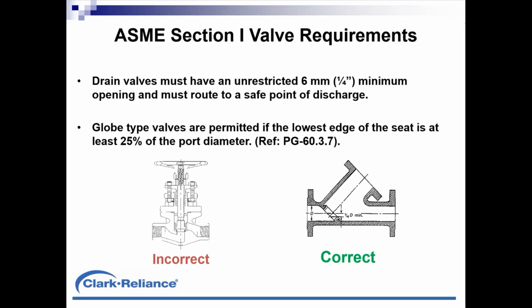If you're using a globe valve, what's shown off to the right is the geometry of a Y pattern globe valve that, when it's installed and the valve is open, if 1/4 of the inlet port diameter is above the seat when the valve is open, that makes that a routable valve. A wire could run straight through that valve. This type of valve design is more resistant to blockage and sediment, and by a lower risk, the reliability is much better, and this is what would comply with PG requirements in Section 1.